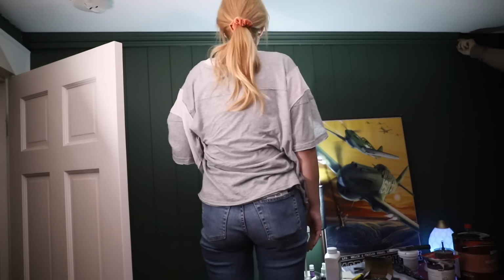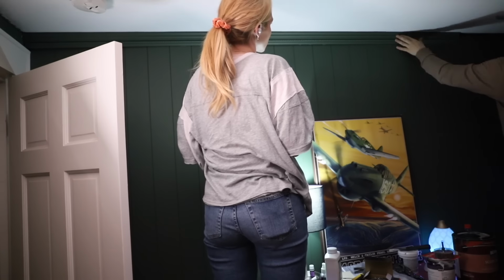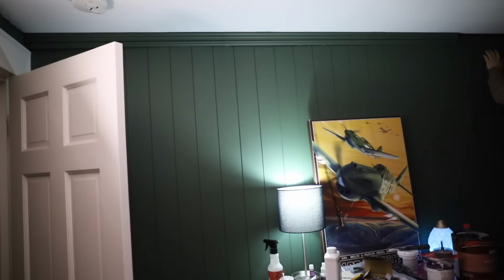But yeah, I'm just going to go around and do a touch up of the ceiling. I must have just been really tired this day because the camera's crooked again while my husband's helping me to hang the trim. Honestly, guys, this trim ended up taking a lot longer.